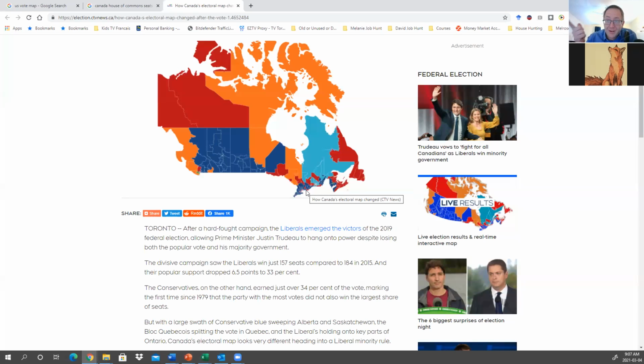By winning one area, in this case, Nunavut, right? For, I think they have maybe one seat, maybe two seats, right? There's hardly any representation for Nunavut, but because it goes to the NDP, it's a huge splotch of orange, and yet there's like 20 different representatives from Toronto, and you can't even see it.